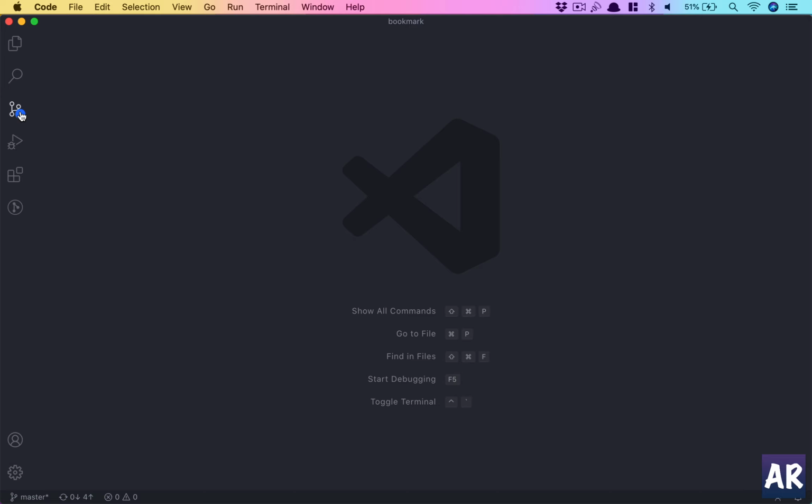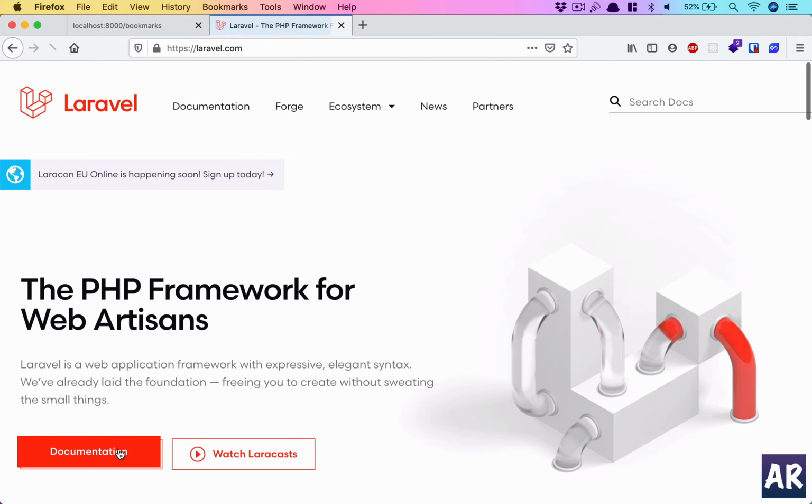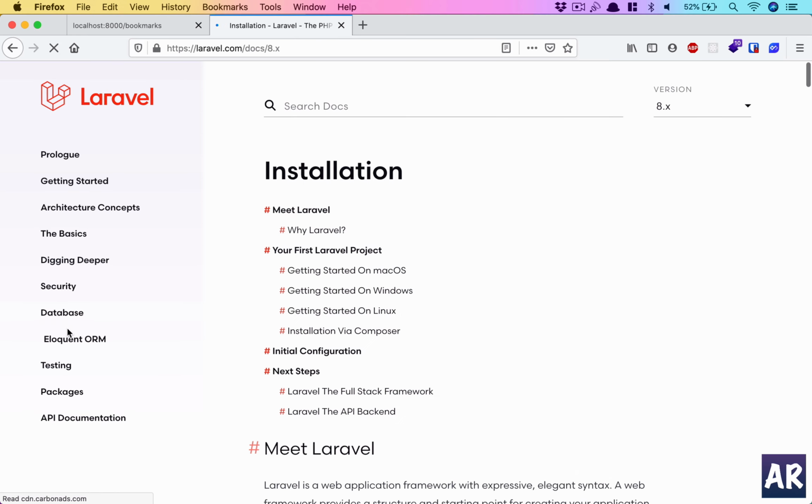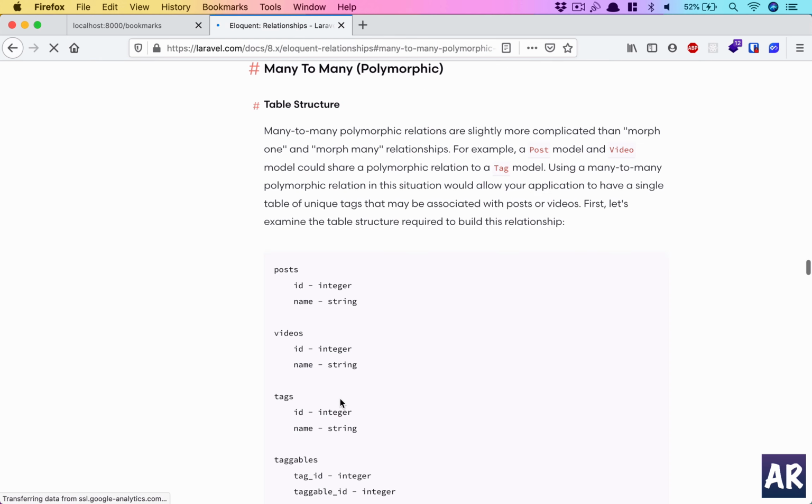As I said, for tagging, I need to use a polymorphic many-to-many relationship to handle the requirement of tagging a single bookmark with multiple tags, and a tag that can be linked to multiple bookmarks. Now, let me close the rest of the tabs, and inside the documentation, I go to ORM, relationships, polymorphic many-to-many.